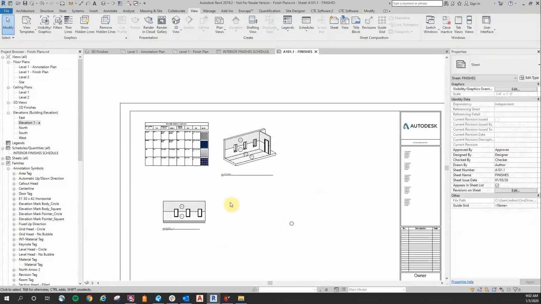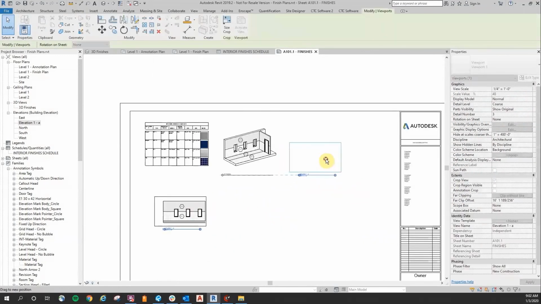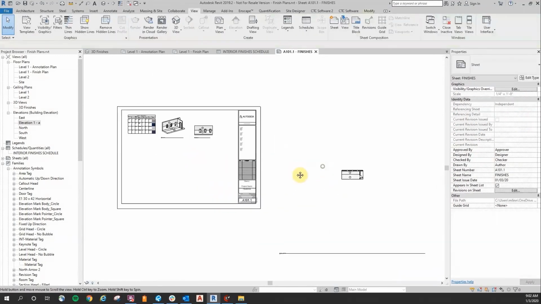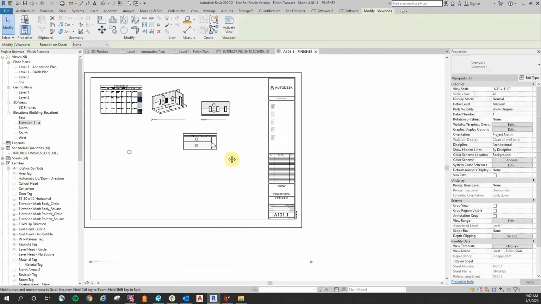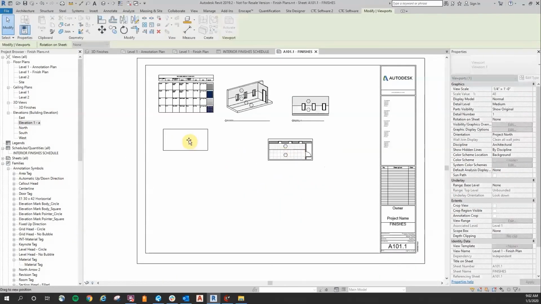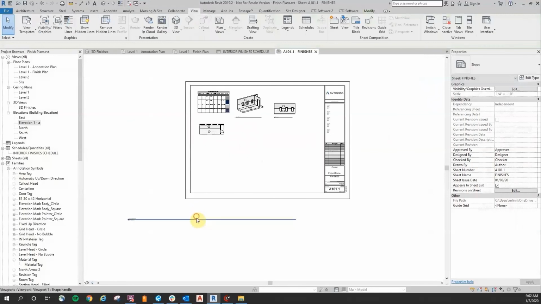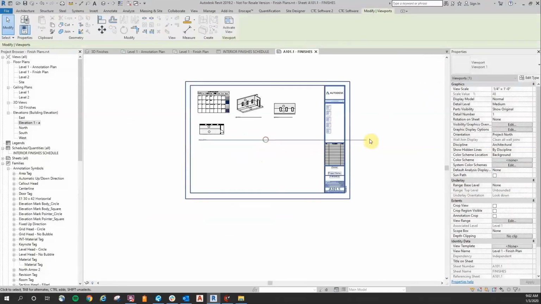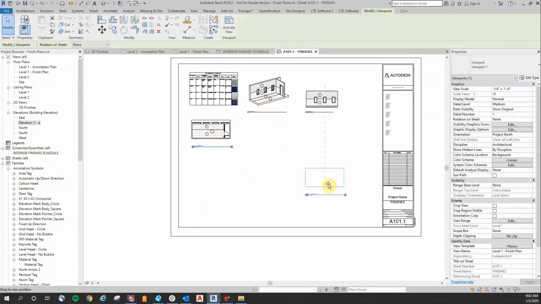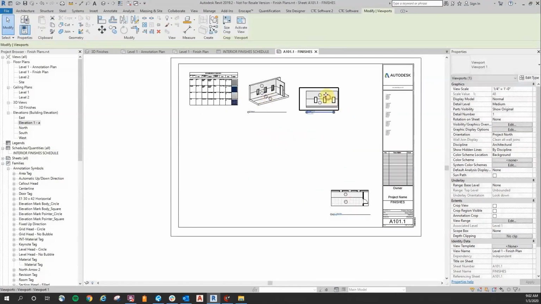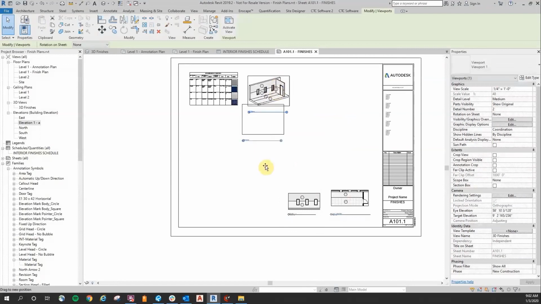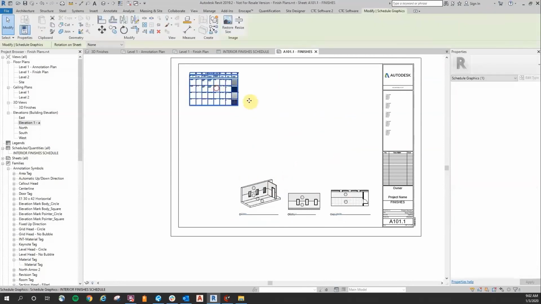And I'll adjust my view titles. Okay, clean them up a little bit more. Some people like the bottom right convention, so we'll just do that. I'll pull them down like so. Bring my schedule down.